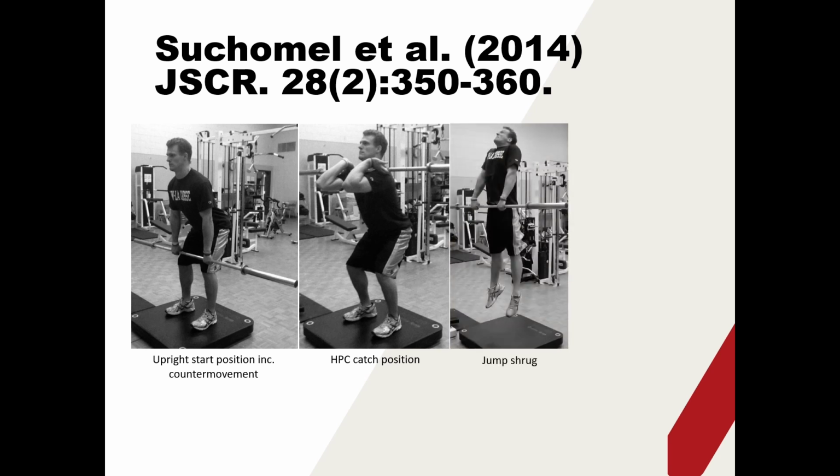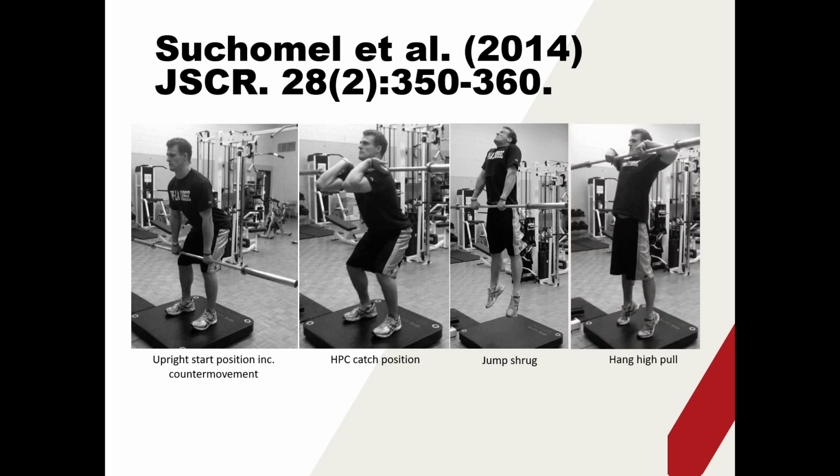performing a jump shrug, where you actually aim to accelerate throughout the range of motion so that you leave the ground, and a hang high pull. So this isn't pulling with the upper body, it's allowing the elbows and shoulders to relax. So once you reach the top of that triple extension phase, the end of the second pull, the barbell continues under its own momentum upwards, and then you use the arms to decelerate it on the way back down.